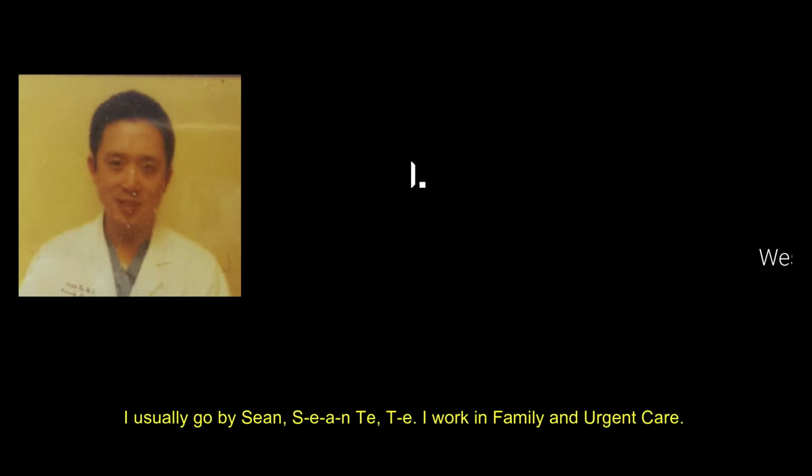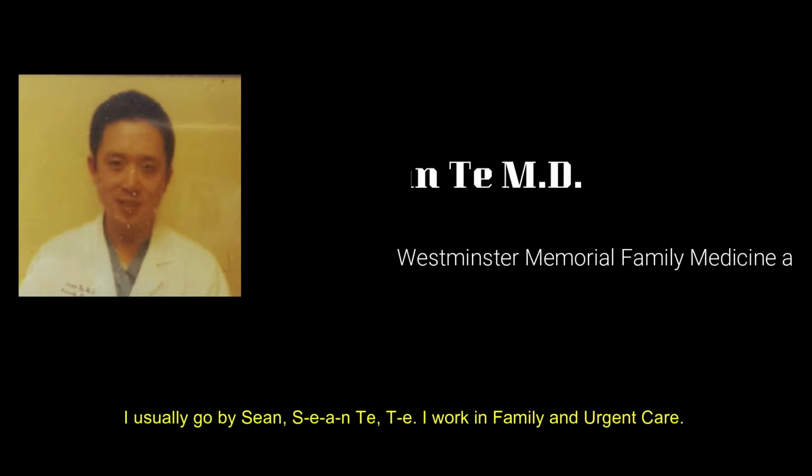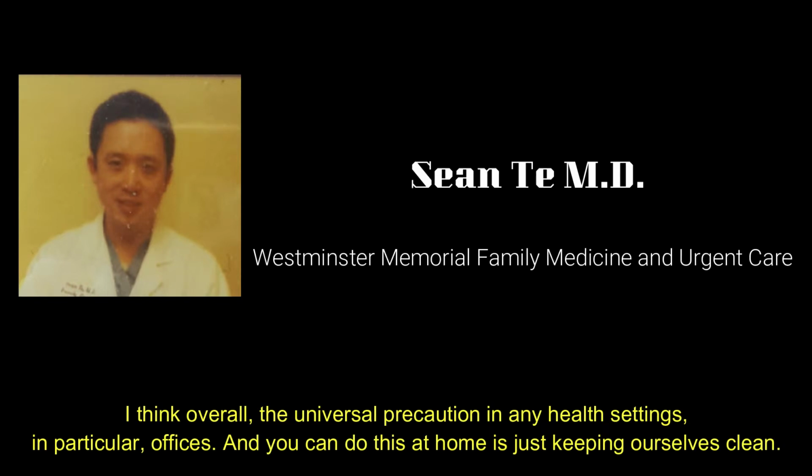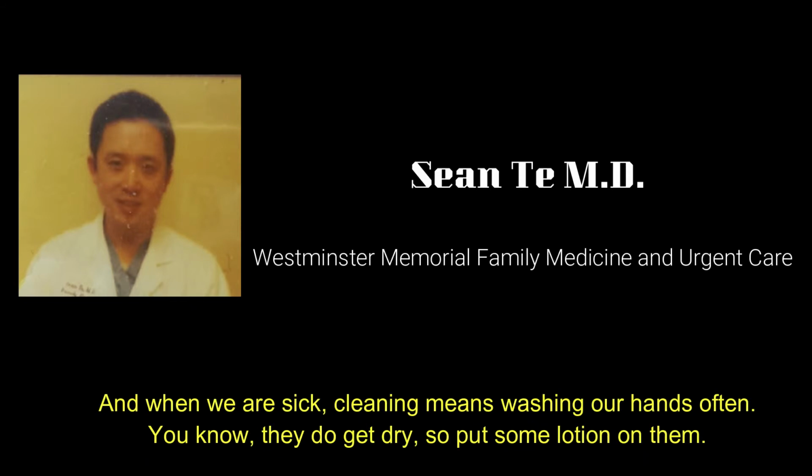You can go by Sean, S-E-A-N, and Theng, T-E, family and urgent care doc. I think overall, the universal precaution in any health settings, in particular offices, and you can do this at home, it's just universal precaution, keeping ourselves clean. And when we're sick, clean means washing our hands often.